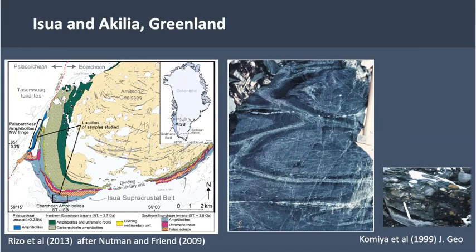Akilia Island has also been mentioned in the early Earth community as having a potentially geochemical record of vestiges of old life in those rocks. I'm not commenting on that so much today because I'm assuming that will be coming up in another talk in this series. But one thing that has come up and has been extensively debated about those rocks is whether or not they were actually sedimentary originally before they were metamorphosed, and about the veracity of those signatures.